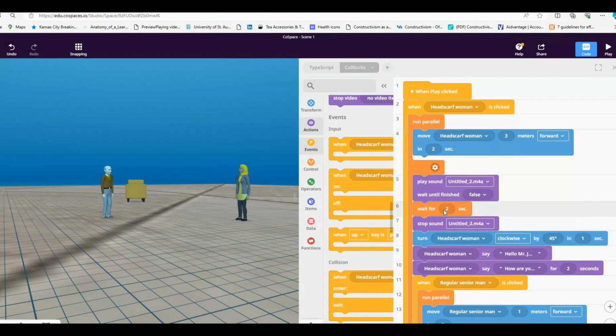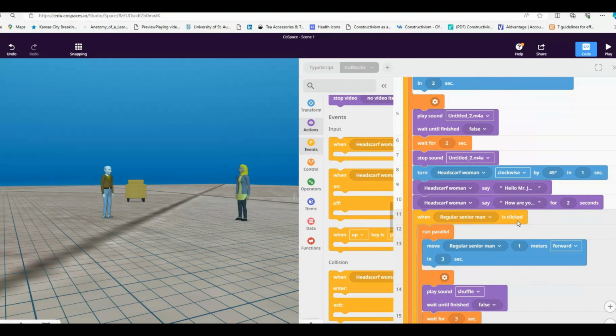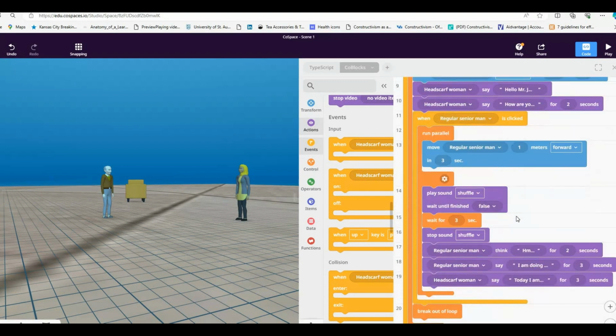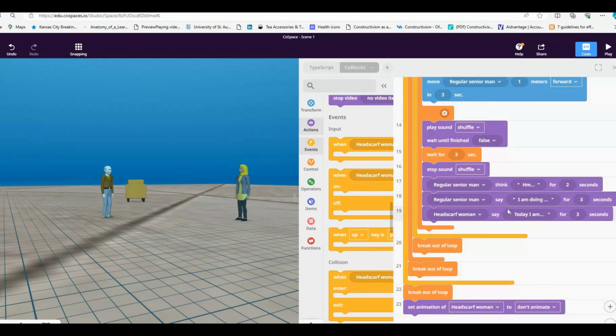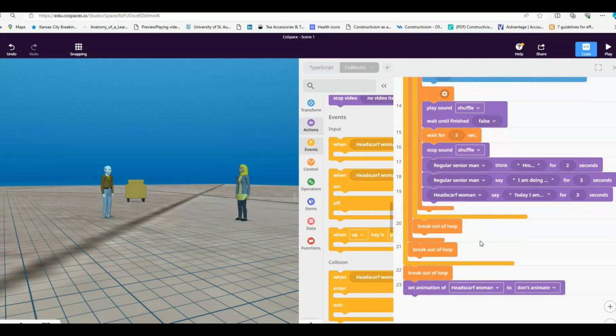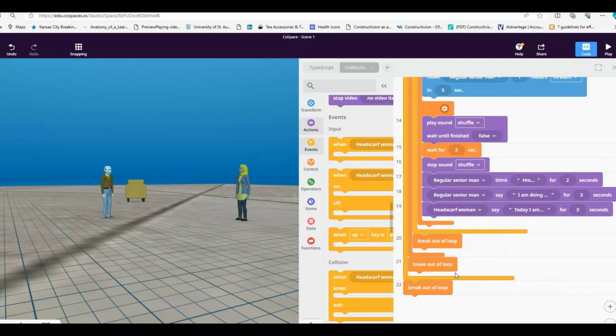Then you can have them pause when you want them to click. Then you keep going. You can have them for a different amount of time on the screen. Then you break the loop, and then I'm just going to delete that.